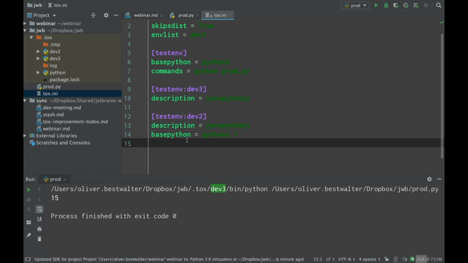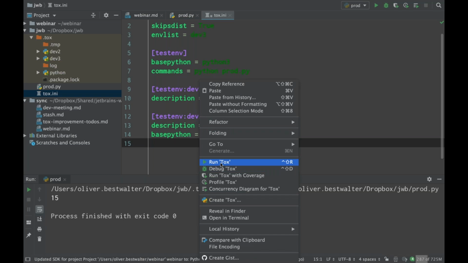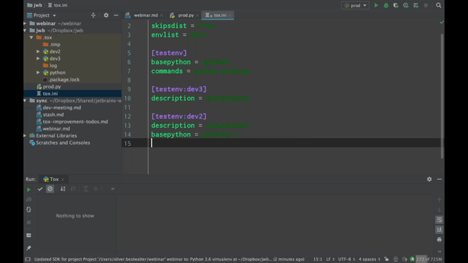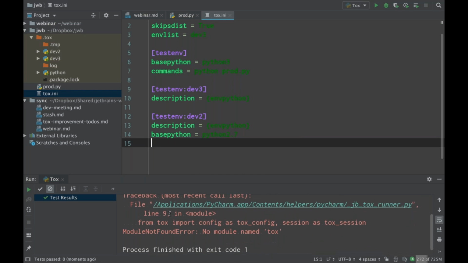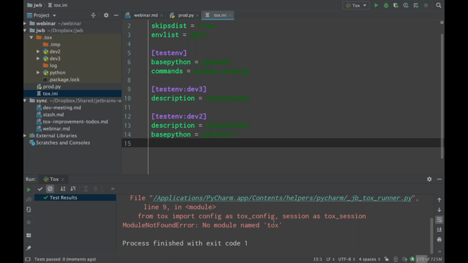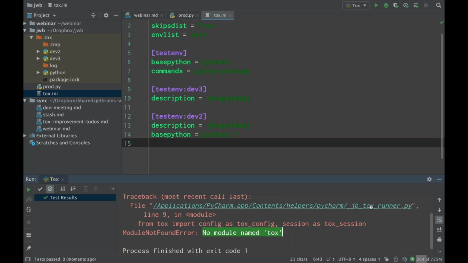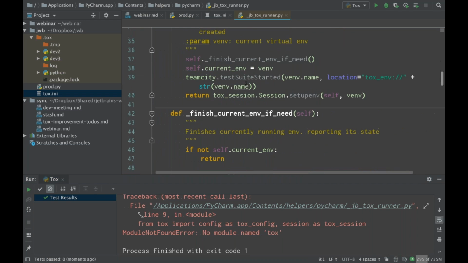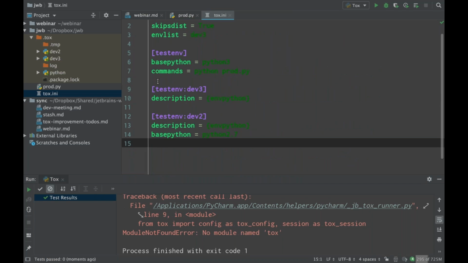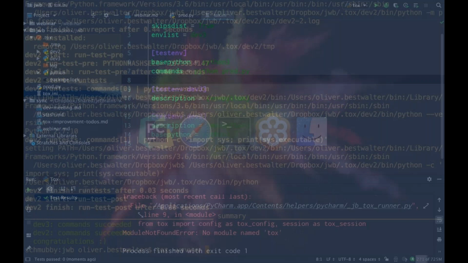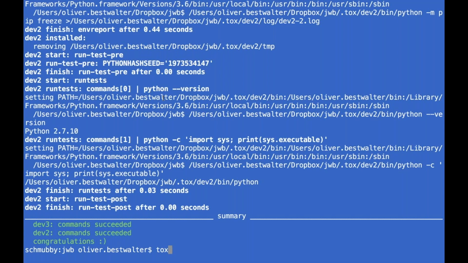So, and we can actually run tox. And this is going to be fixed. I made sure of right. Yeah. So this is going to be written, not capitalized anymore. Very soon, I was told. From tox import config as tox config, session as tox session, module. Yeah, that is the problem I had on Linux also. It worked on my Linux again today, and there seems to be some kind of bug. But I'm definitely going to have a look at this if I have some time, maybe if I can help with improving the support there. All right. But my use case usually for tox, I use it on the command line. That's why I don't even see those problems yet.